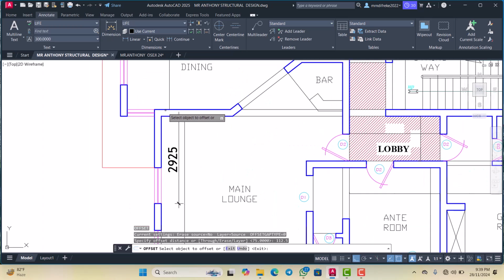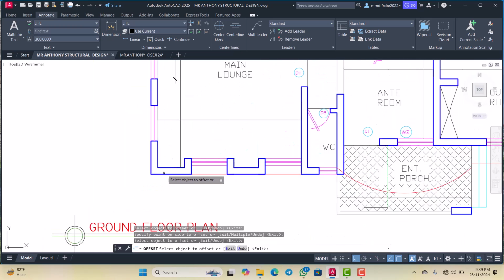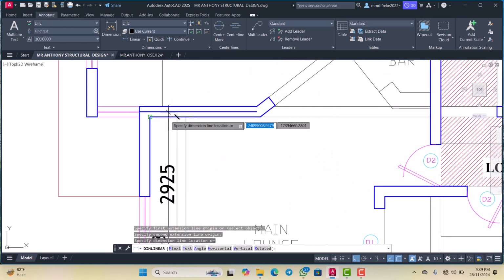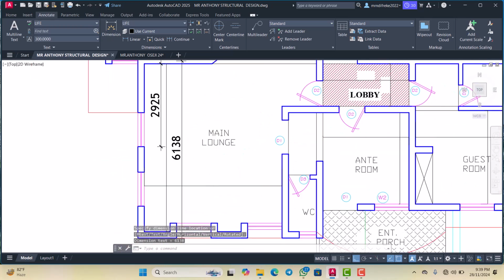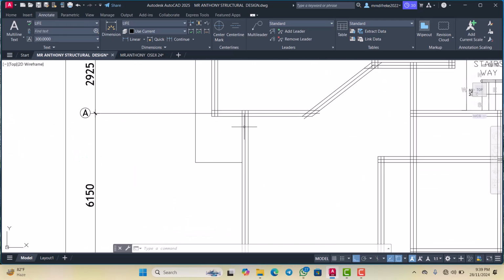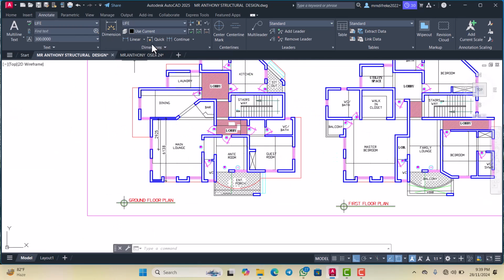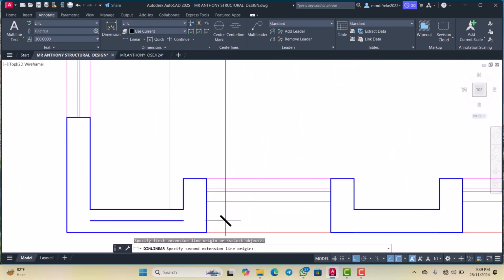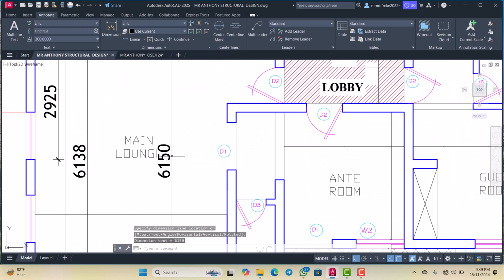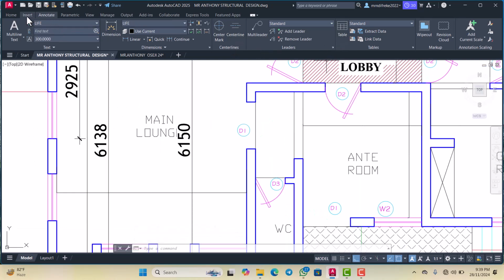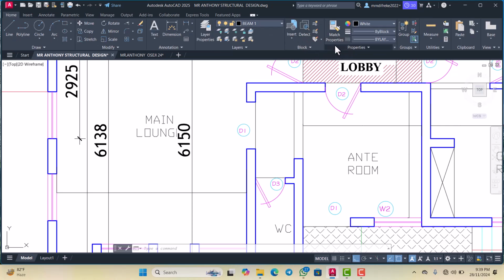So let's, this is actually 3150. Yes, it's 3150. So we divide this by 2.